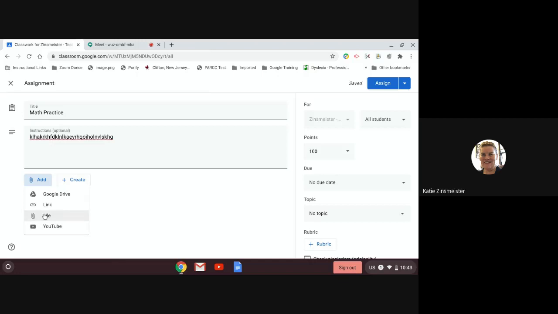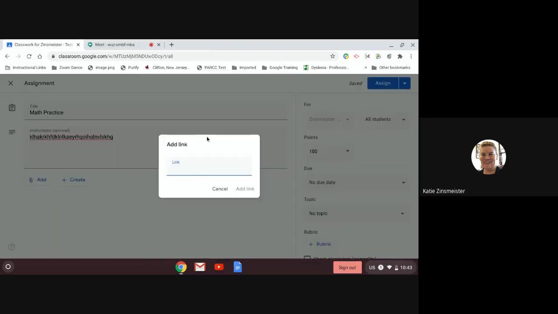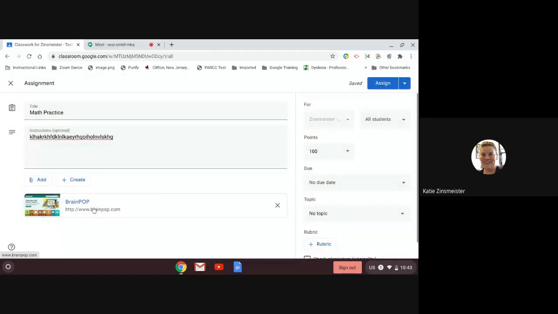So any of these. So we're going to choose a link and we're just going to call this Imagine Math. And then you can put the link here. Or better yet, we're just going to go easy right now. And we're going to click Add Link. So you'll see BrainPop will come up and all they have to do is click on it.